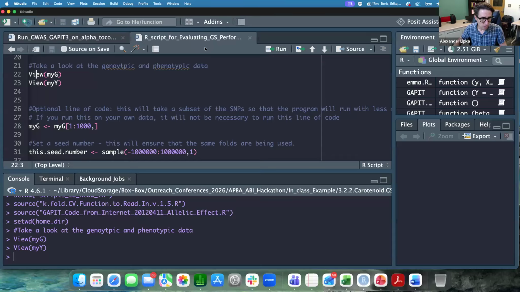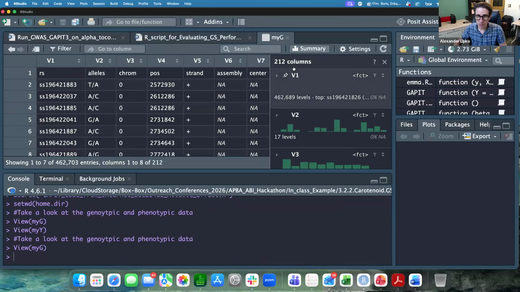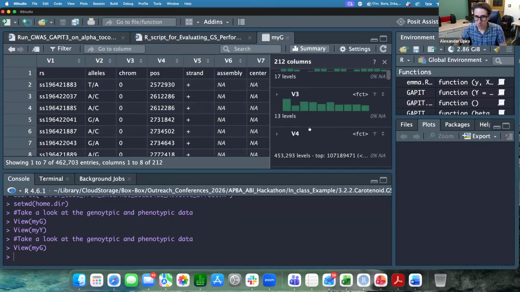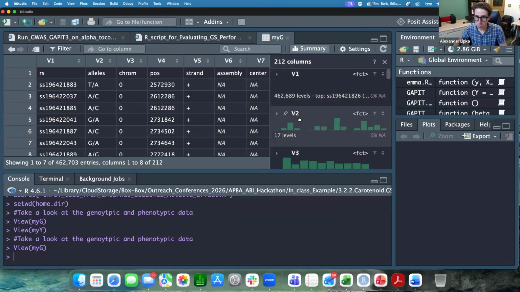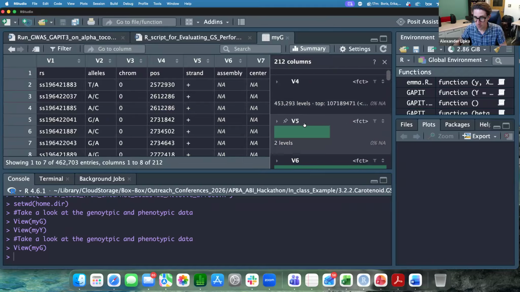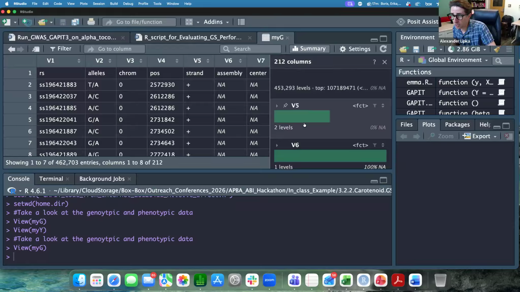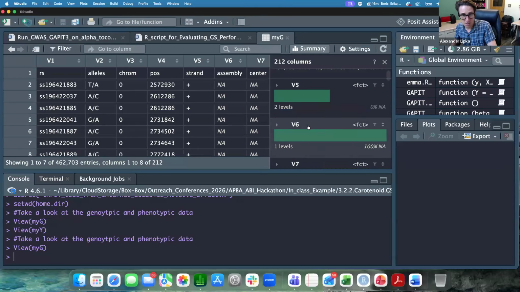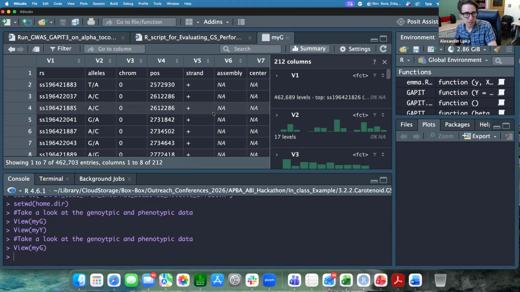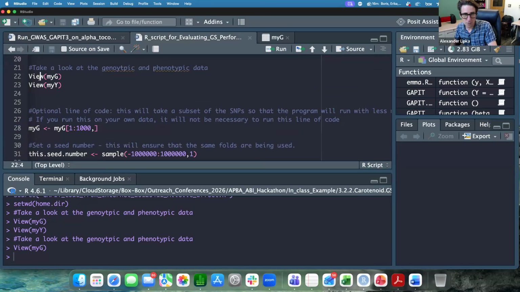So let's run line 22, which is view my G, and all of a sudden we're seeing these histograms. So Mary is asking what does one need to do to be able to see these histograms? I'm going to answer this with complete honesty. This is totally brand new to RStudio. When I got my new computer about a week and a half ago, I had the latest version of RStudio installed, and now RStudio will just give this automatically. So all I needed to do was just run the view function. All right? Okay, great. Thank you.